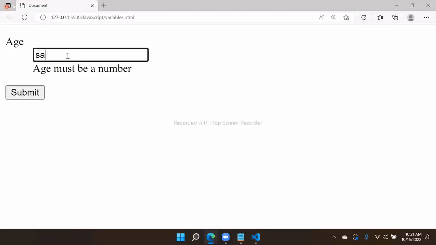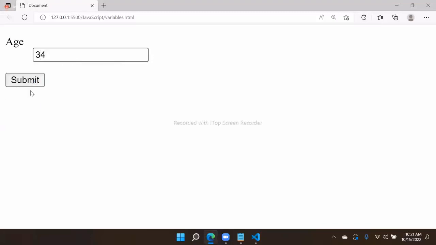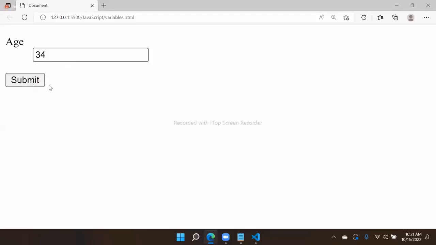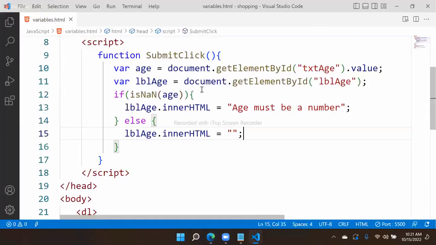If I enter the correct age and click, it's okay. If I use alphabet, then it says age must be a number. It is verifying and displaying that content.